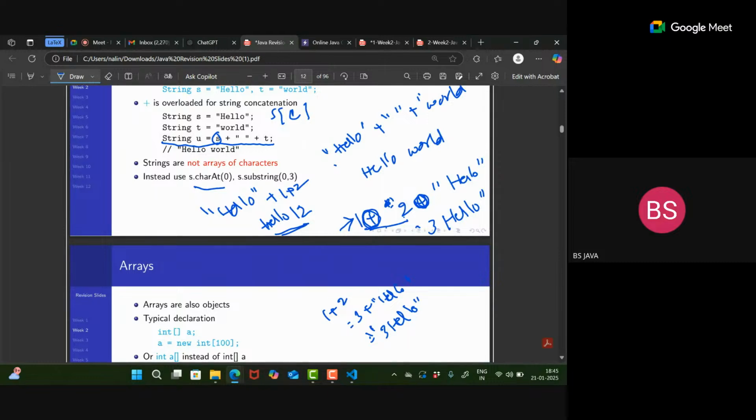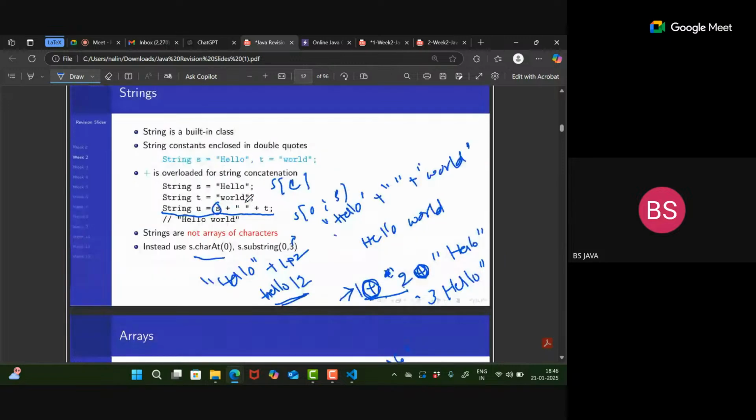Or else, if you want a substring, then you can use a method. Instead of using indices like s of 0 to 3, you can just say s dot substring of 0 comma 3. So it will give the substring from the 0th index to the second index. This is the upper bound, so in the string you will get the upper bound minus 1 value. So it will give the value hel. So 0, 1, 2, the values of the characters of the string will be given. Okay, these are the methods of the string.